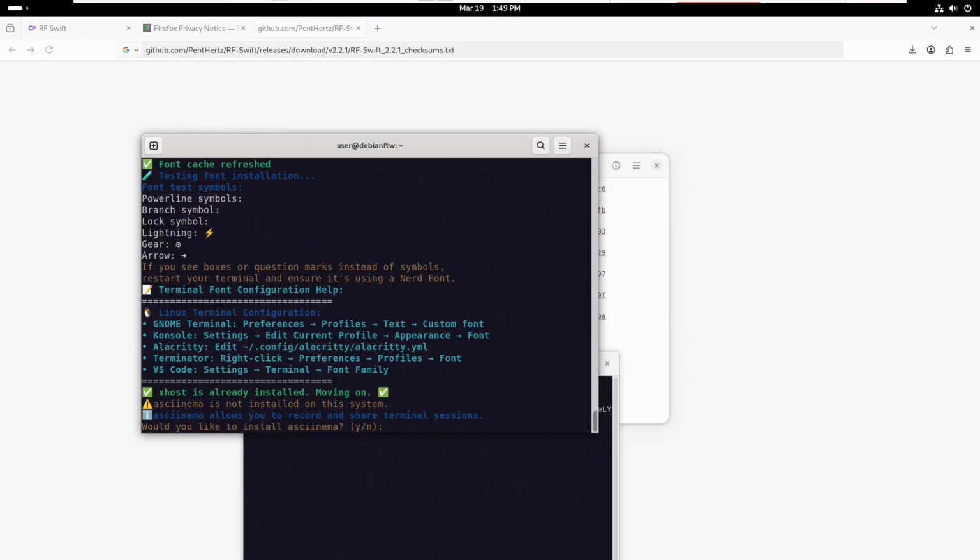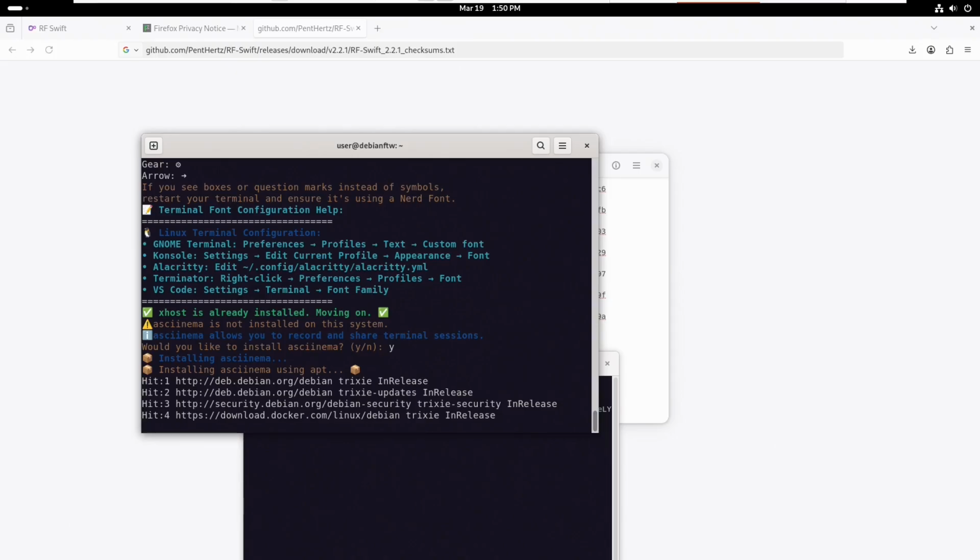All right. Then it will ask you if you want to install Asciinema. Asciinema is a nice feature. I will show you that in other videos. For example, when you want to report something during a pen test and you want to record what happened, you can use Asciinema, which is a very nice tool. So let's say yes, because it will be very helpful after.